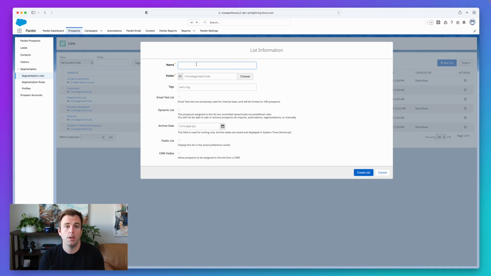That second reason for using a static list is if there's no data point for us to use to pull people onto a list dynamically. So this might be VIP customers as an example. Maybe we don't have a specific metric for VIP. It's not as if they spend more than $100,000 with us, they're VIP. Maybe it's just picking and choosing the customers that you love to work with the most, or the ones that have helped you in some way with testimonials or introductions. And so in that case, you're really handpicking the people that would be on this list. We don't have rules for that. So a static list is the right way to go there.